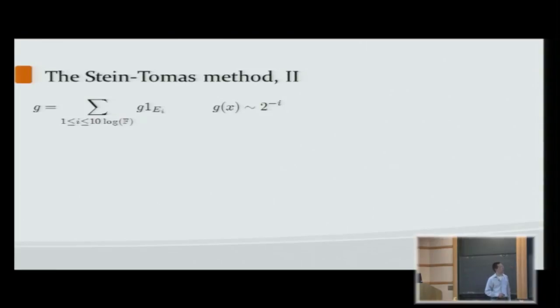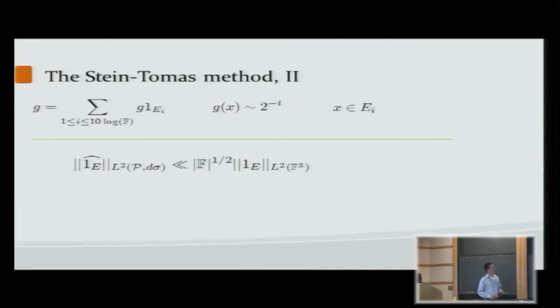And then I'm going to let E of i be a level set of the function, just everywhere the function is equal to 2 to the minus i. I really only need to consider logarithmically many of these, because once you go up logarithmically many i's, the function is very, very, very small, and you can handle it very trivially. Right. So this is a level set of the function, and now I have this inequality from Parseval that I told you about. This is just from expanding out the L2 norm. And so I'm just going to assume that the function.